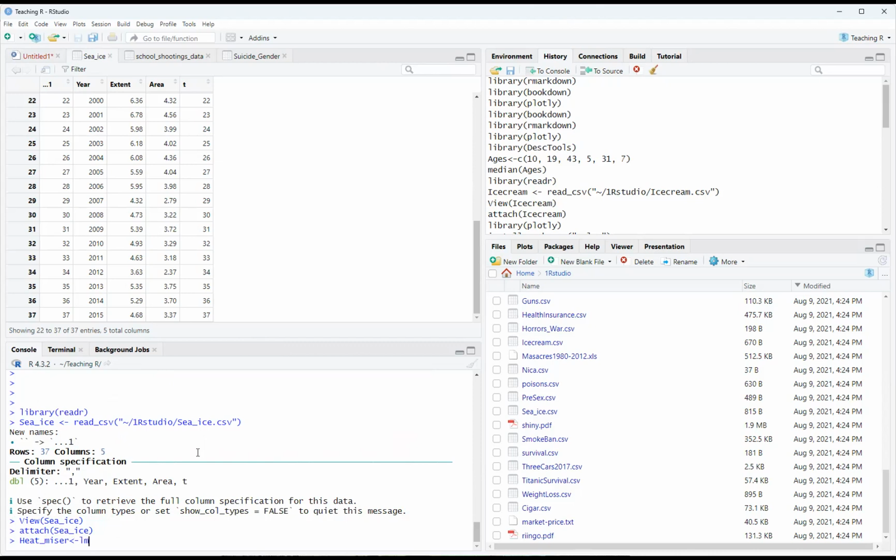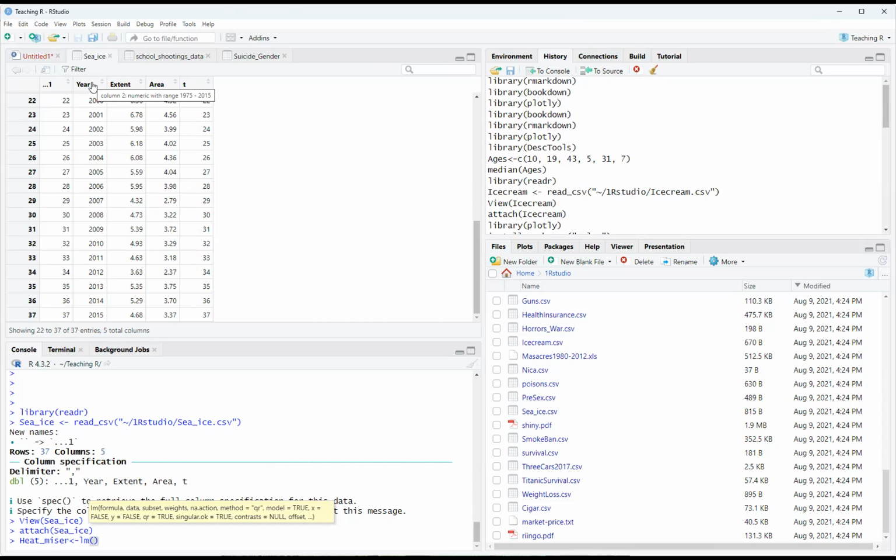So LM function. Now the year itself is not the independent variable, right? Although we're going to use it as an independent variable to see if throughout the years, the extent and area of ice have decreased or increased. So you have a null hypothesis, right? The null hypothesis is there's no relationship whatsoever. It's just all over the place. The alternative hypothesis is the extent has increased. And then the second alternative hypothesis, has decreased.